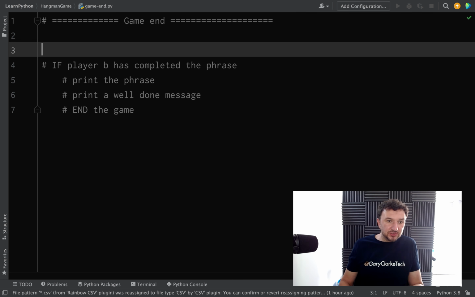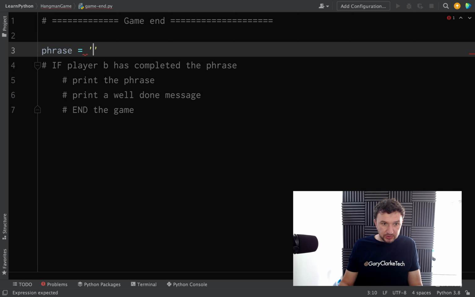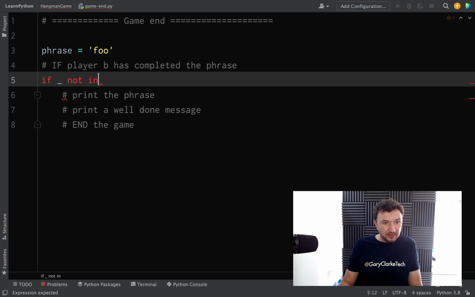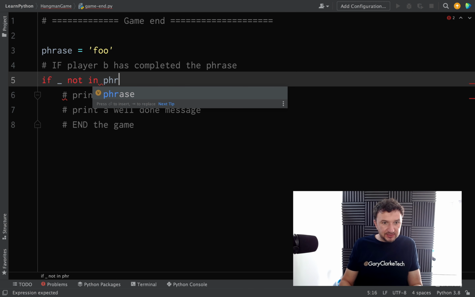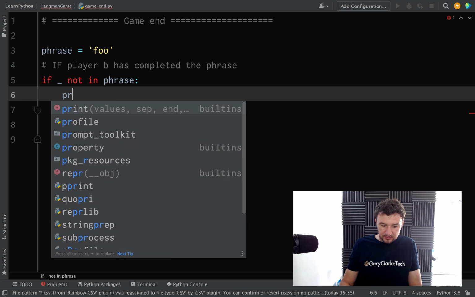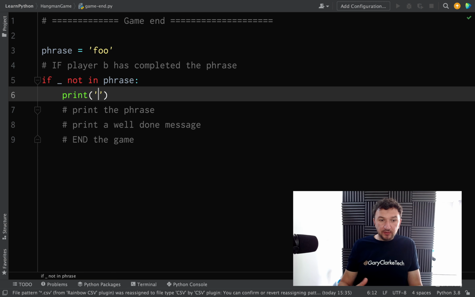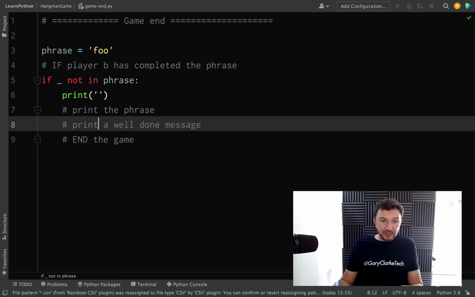So let's just create a phrase equals, we'll just go foo. Okay, and we'll do an if statement, if underscore not in, and then we'll say phrase, print, and we'll just print our well done message because we need to do that anyway.